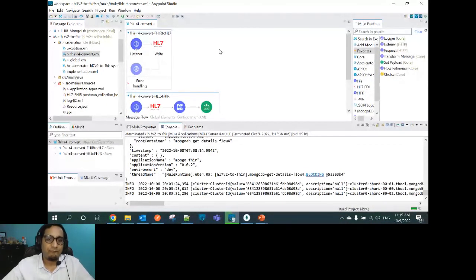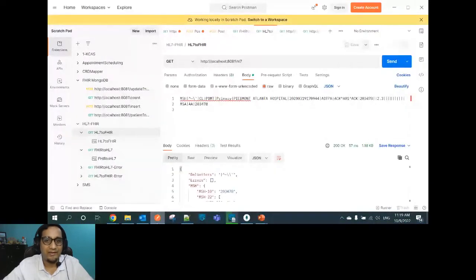So for this demo, I'm using a simple listener, nothing more. It is a simple request-response mechanism, and I'll be sending the request through Postman.